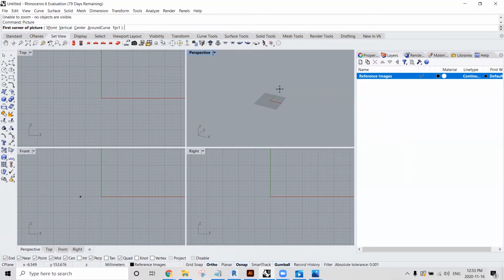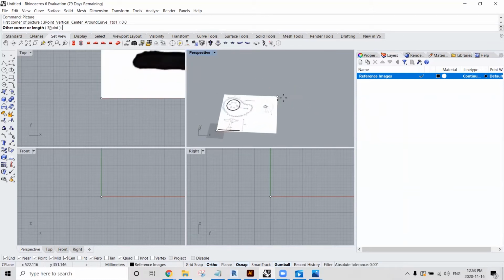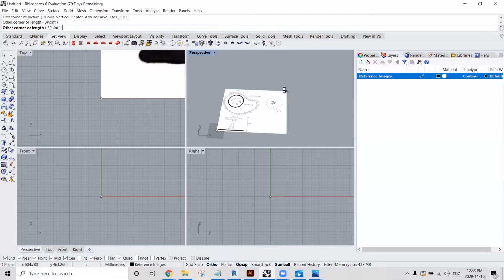In this case, none of these options really apply. So I'll select my first corner by clicking or inputting a coordinate. So I'm placing it at origin. And then from here, scale doesn't matter because we're going to adjust it again anyhow. So I'll select there.